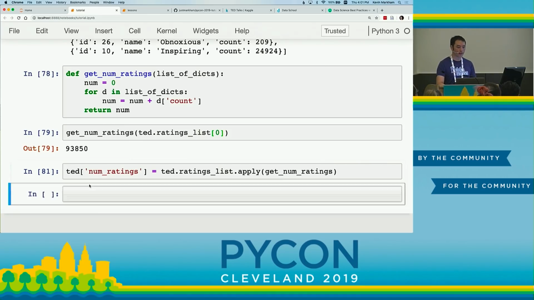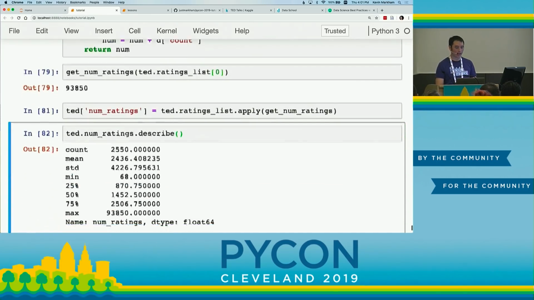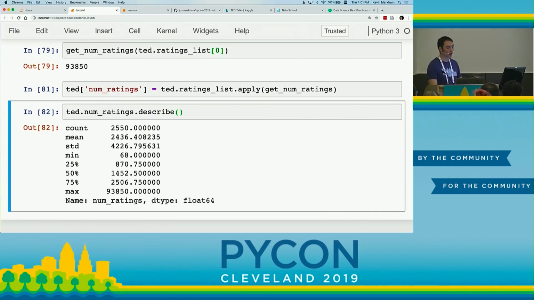And just for fun, because I like to do lots of spot checks, one thing I might do would be ted.numratings.describe. And that just allows us to check, oh, well, 2550, that's the right number of values. A minimum of 68 sounds reasonable.